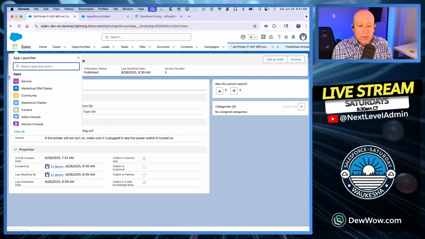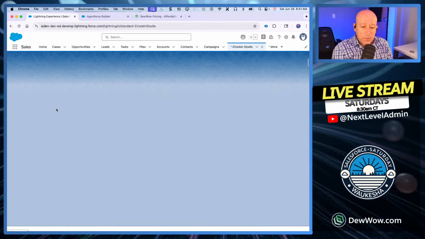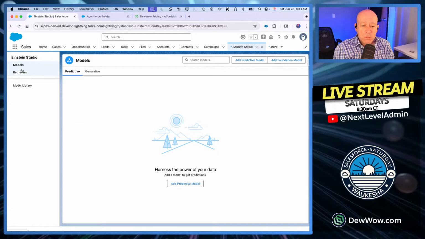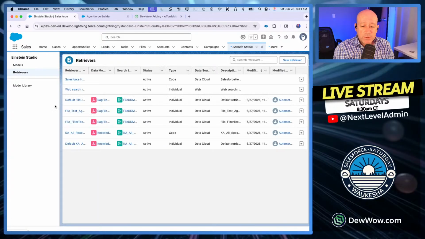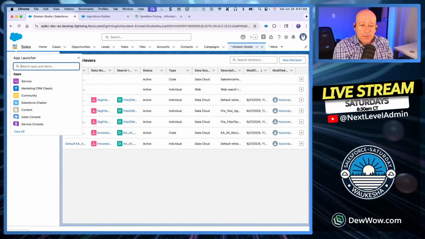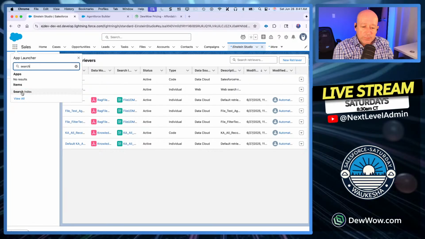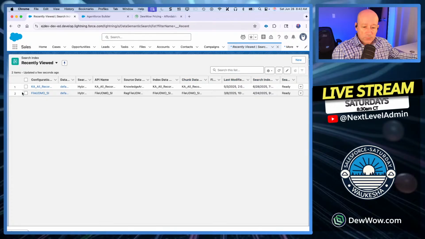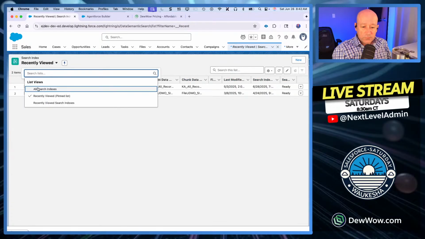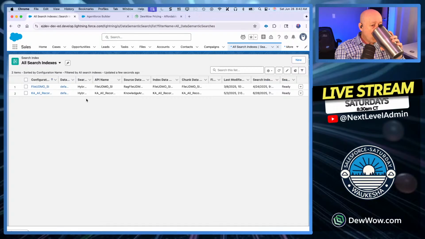I think it's like an Einstein Studio. There's these retrievers. Oh no, yeah. So the indexer is a search index. Maybe that's what the error was.